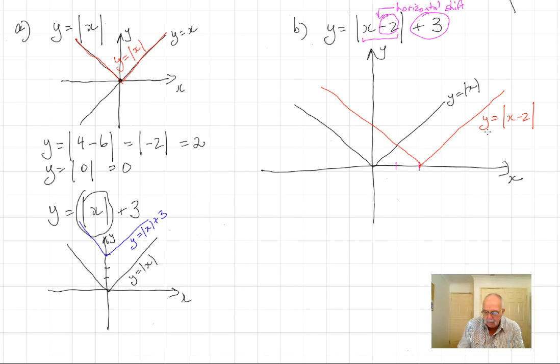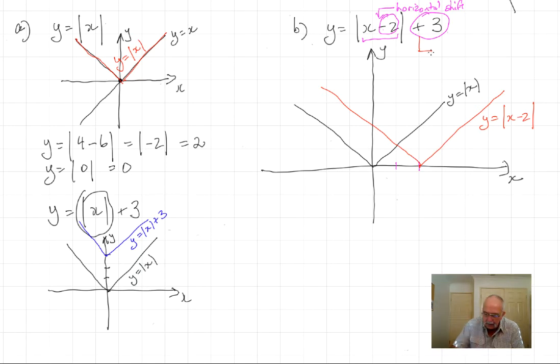As I said before, if it was absolute value of x plus 2 inside the brackets there, plus 2 would move it 2 units. If it was 3, it'd be 3 units, and so on. Okay, so we've done the minus 2. Now we've got to do what effect the plus 3 does. Now the plus 3, as we've seen before with linear functions, y equals x plus 3, plus 3 just moves it 3 units vertically, so this is a vertical shift.